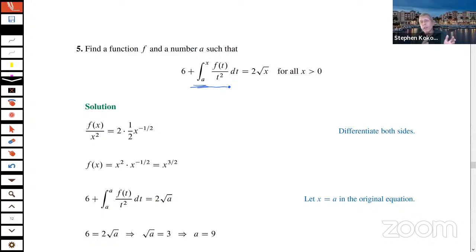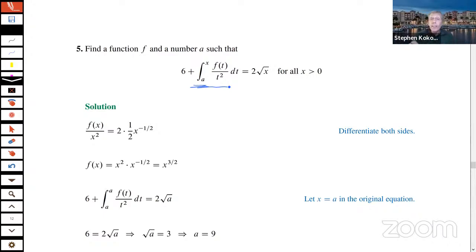And so what I'm going to do is take the derivative of both sides of this equation. Now, there's a little bit going on in the background that we're kind of glossing over, and that is if I have two expressions that are equal, can I take their derivative and are their derivatives equal? And the truth is yes, okay? But I'm not going to prove anything, but I might ask you to think a little bit about that. You might even think a little bit about that geometrically and why that's true.